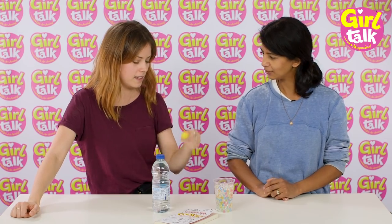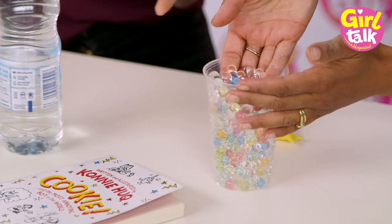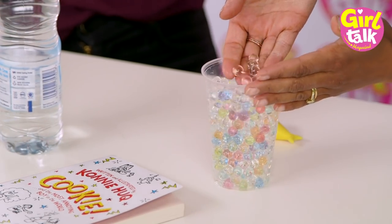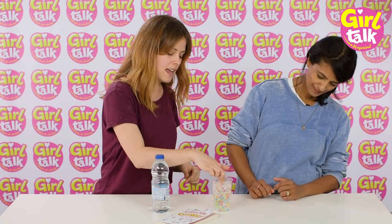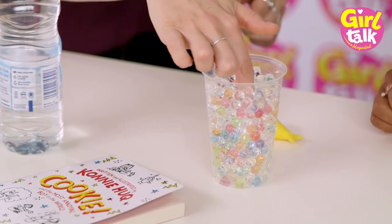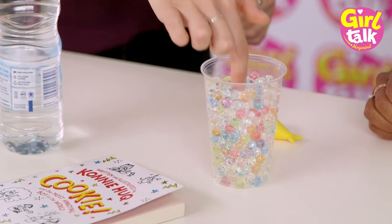Okay, so we have here a narwhal. Hello. And some water beads. And some water. So these you can get, I think they're supposed to be for plants or something, and they come as like these tiny pellets. And then you add water and they soak it all up and they become like this. They're so much fun to play with. They're so nice, aren't they? Yeah, but they're really bouncy, so if we lose any, they'll go far.